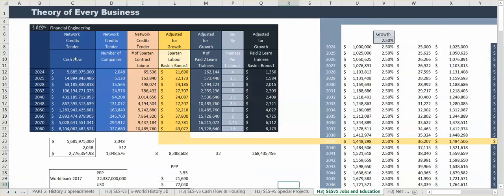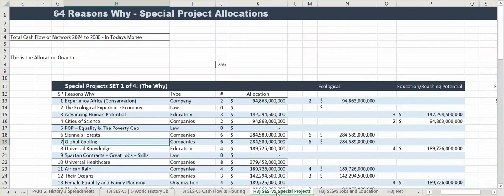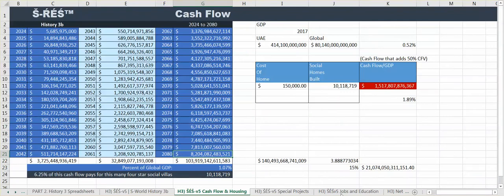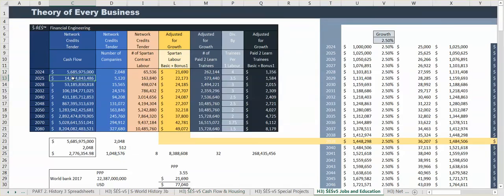Right. So, okay, here we've got the cash flow again. Same as here. In fact, it's taken from here. So we get the cash flow, and I've just done it for 24, 25, 28, 32, 40, 48, 50, 60, 70, 80. Okay, what does this do? Well, in 2024, it starts with 2,048 companies, and on average, although you can't see this data here, I think they make about 2.5 million, something like that. Actually, that's probably the figure there, 2.7 million. That's the cash flow each individual company has.